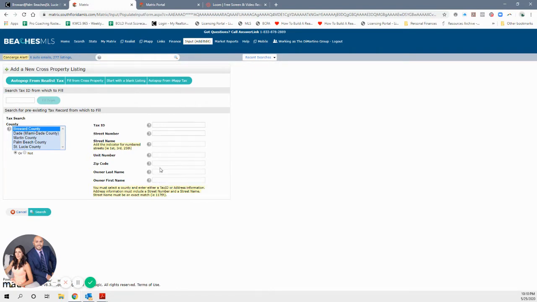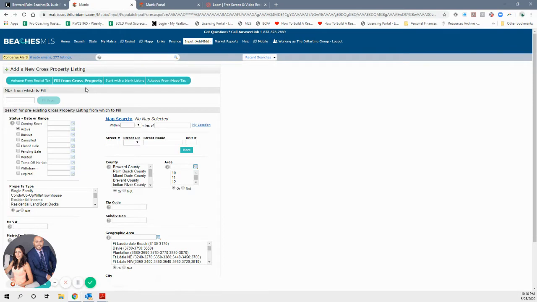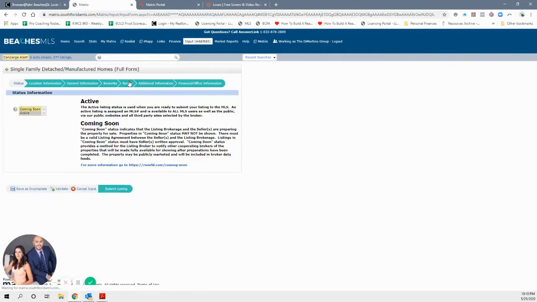We can pull it up that way. Another way is through fill from cross property. If the property's already been on the MLS, we can search for it that way, and we can get the basic information from a previous listing. If we don't have anything, we can start from a blank listing and start from scratch.